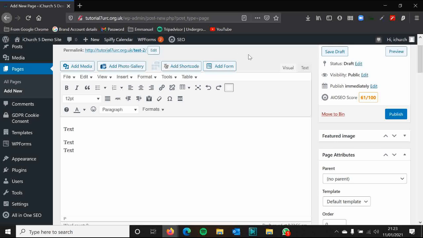Hypertext Markup Language it stands for. Don't ask me what that means in detail. I know it as code. Most people know it as code. For iChurch users, that is all you really need to know about it. It's basically the back end. So if we thought of the visual editor for editing our WordPress site as the front end, this is kind of the back end. So this is where we can put in bits of code to do things to our text or our images or whatever that all of these buttons can't do, or can't do quite as easily.